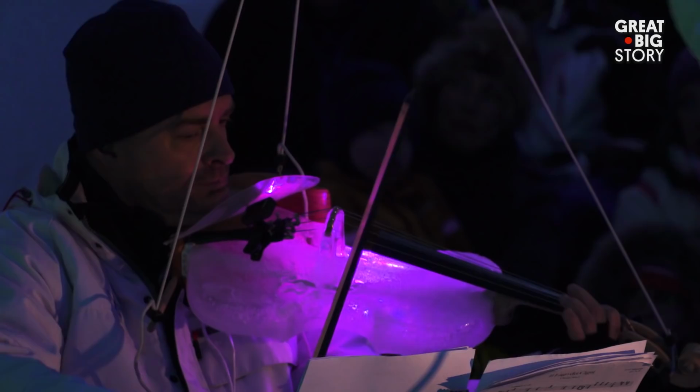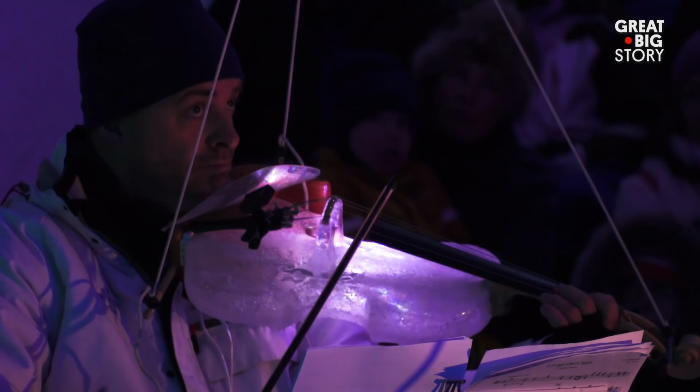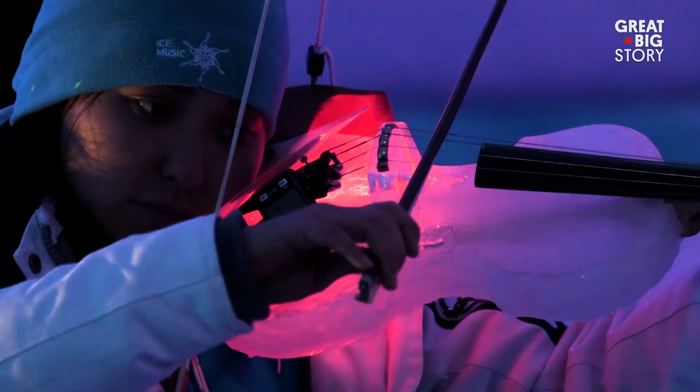An ice instrument has the purity and the clarity of the heavenly realm. It's not of the earth in the way that a wooden instrument would be. There's so much potential in ice as an acoustic material.